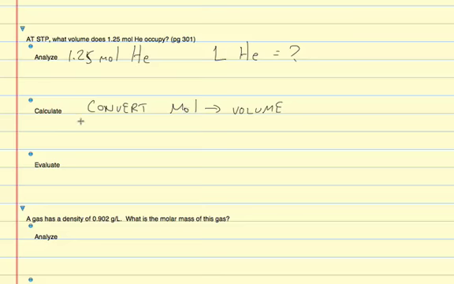Let's plug in some numbers here. We have 1.25 moles of helium is what we're starting with. And much like last time when we're doing dimensional analysis, we're going to try to cancel out this initial unit. So we're going to be putting moles of helium on the bottom. In 1 mole, there's how many liters? Well, from before, we recognize that 1 mole of any gas will have a volume of 22.4 liters.